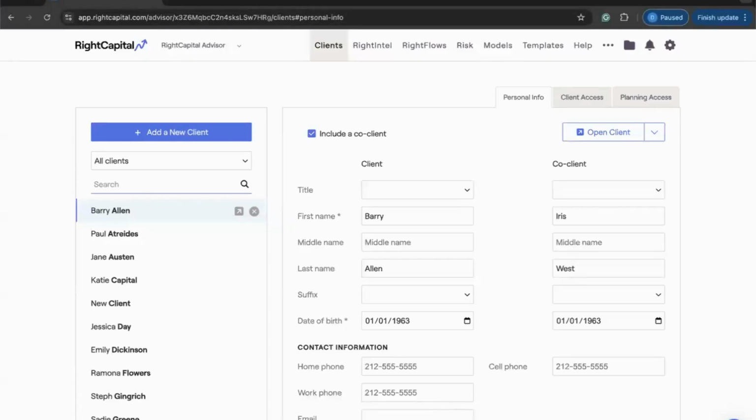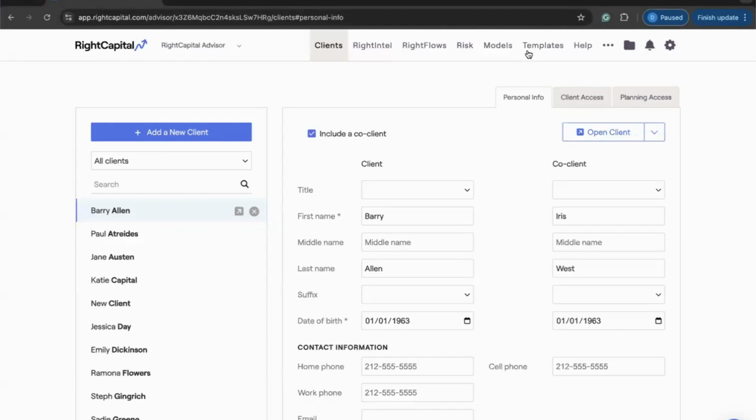All right. So here we are in my RightCapital Advisor portal. And as you may have noticed here, we have our templates tab right at the top of the screen in the upper menu bar. For those of you who may have been with RightCapital for some time, you may remember that this used to be tucked away within the settings, but earlier in the year, we did relocate the templates module to be located right in the upper menu bar here, to make it a little bit more obvious, a little easier to find.